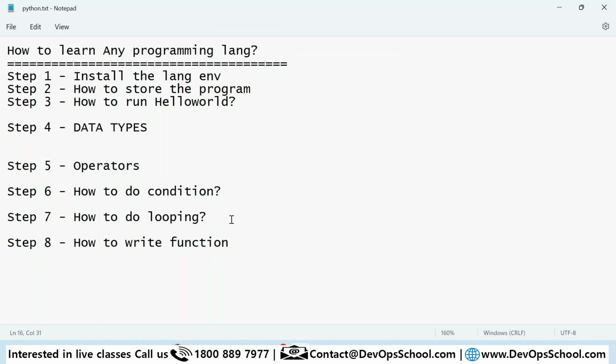So instead of rewriting the code again and again, write one function, which is a collection of code, and you give it parameters, arguments we call them. You process these arguments and return some value. So each function will take some input and return some value. Like 1 plus 1, return 2. 2 plus 2, return 4. Something like that. Simple. So write a function.